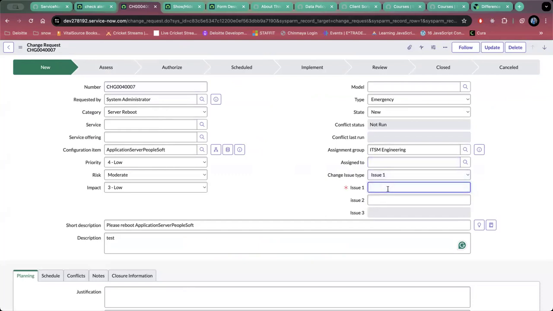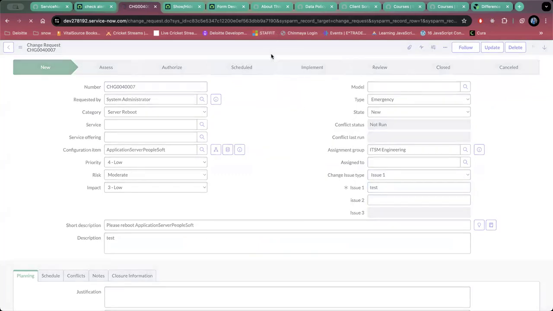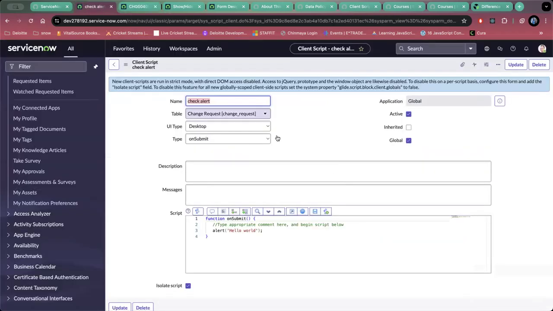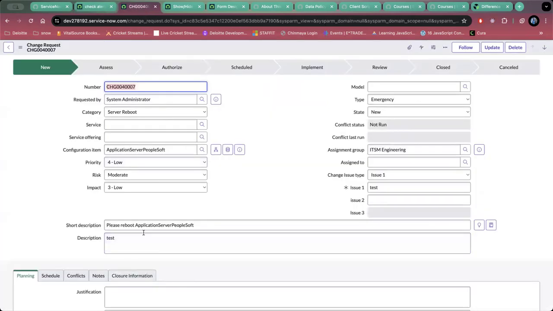Now I will submit this form, test, save, submit, or anything. So it is saving the form to the server. Let me check if I'm making this active on submit. I'll put test 1, 2, 3. And if I update this, you will get this alert message as hello world.